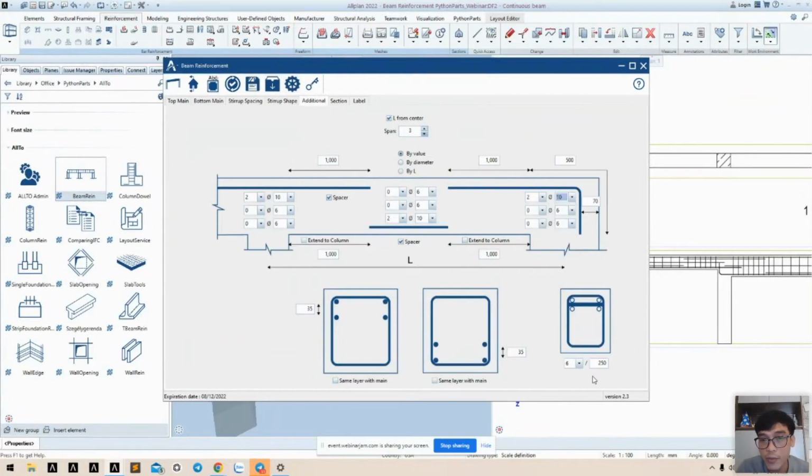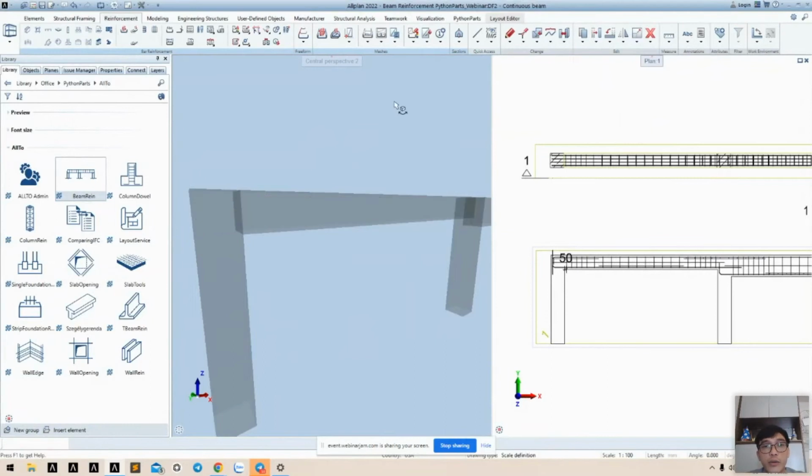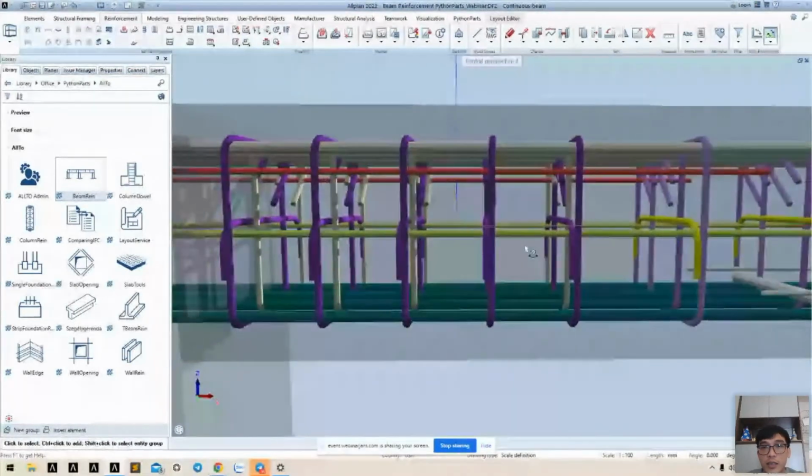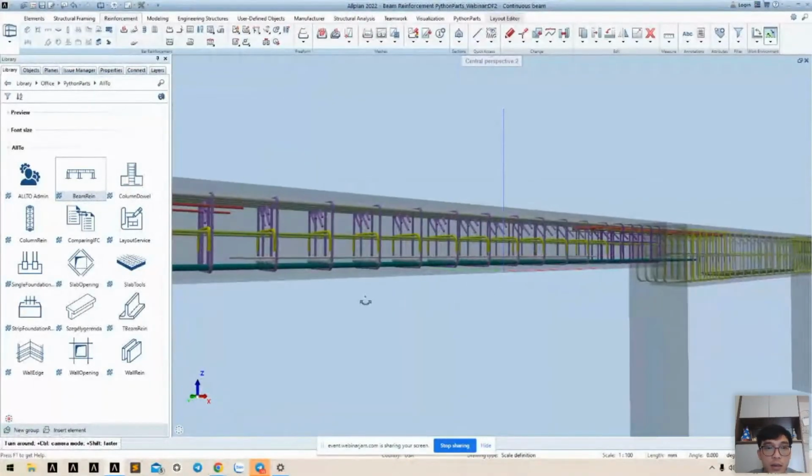And here we can define the parameters for the spacer, like diameter and spacing. And then we define the distance between 2 layers exactly equal to the diameter of the spacer. And click OK. And here is the result. We have additional rebar with spacer.